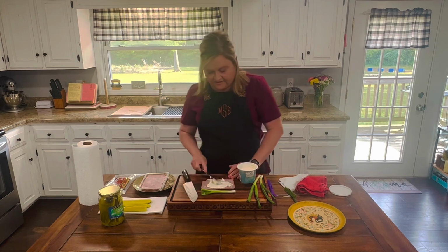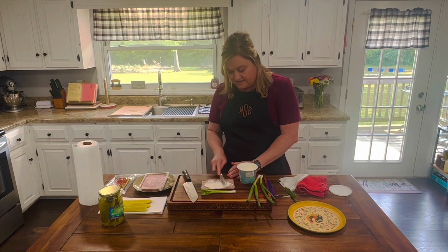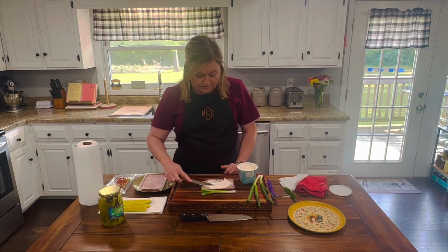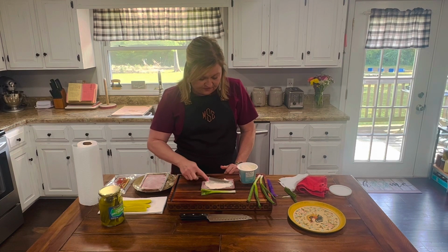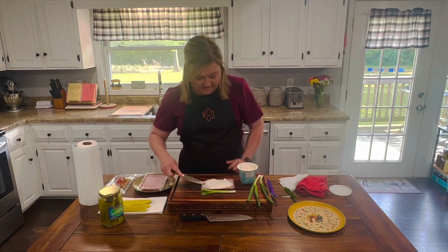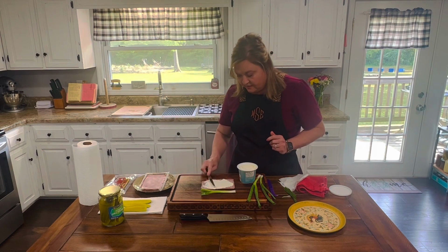This takes a little bit of time, but it's a great little appetizer if you're wanting to do a finger food or an appetizer, or if you just want a good low-carb snack to have in the refrigerator. It's amazing, and they're really pretty when you get them all made, and you roll them up and you cut them. They're really pretty. I'm going to show you here in a little bit how we're going to do that.